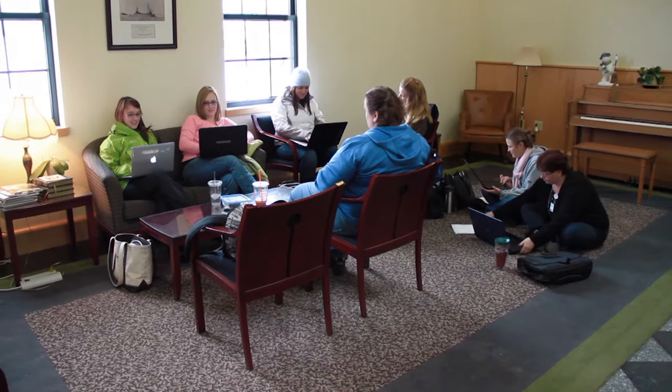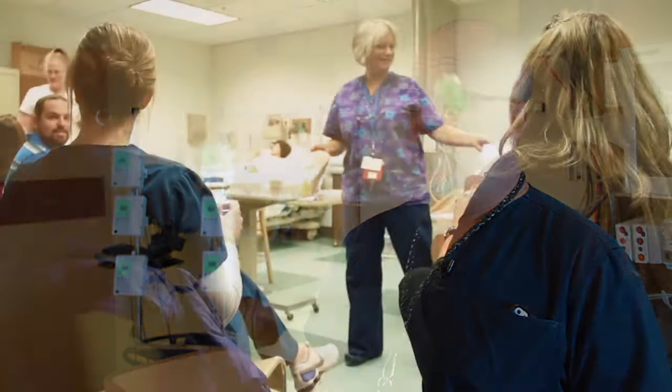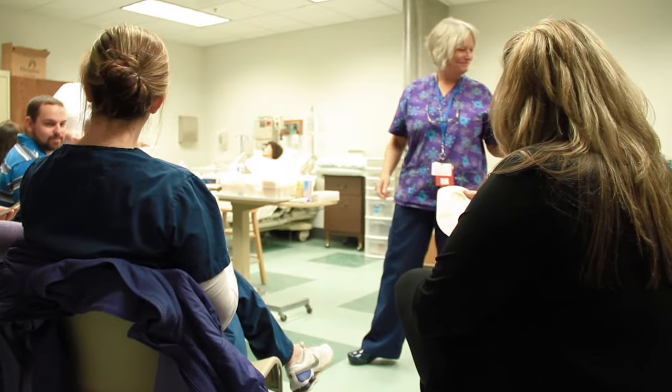We have a very structured orientation process where they come into very basic hands-on assessment, and then we progress them based on their ability and how fast they learn. So it's a very self-directed and self-tailored program. We don't want anyone to go too fast through the program, but we also want to make sure they're going fast enough so they're staying up to speed with what needs to be done, because it is a fast-moving program.